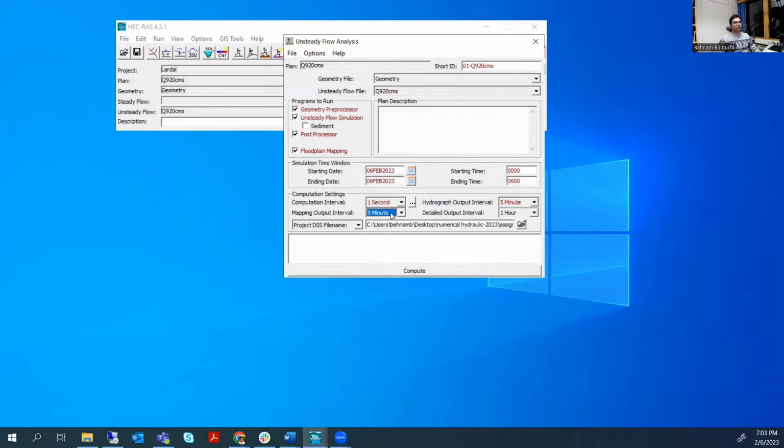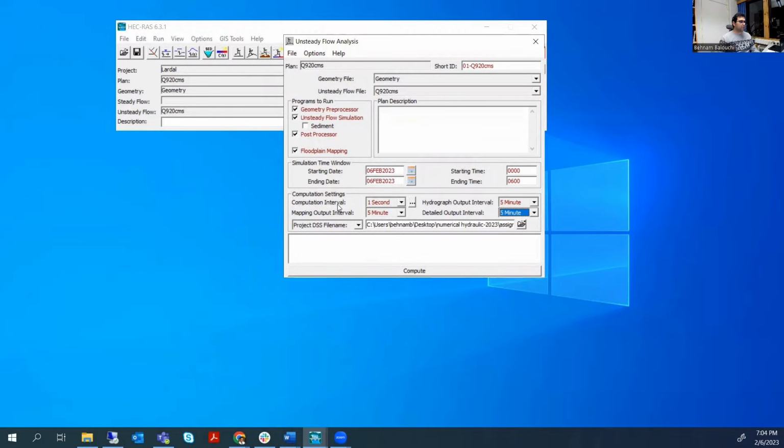And it affects the time, because it overwrites or writes the result. So if you make it less or higher, it affects the time of your modeling. And the hydrograph output interval, we can use as the input one that we introduced to the model as 1 hour, but we just keep it like that.